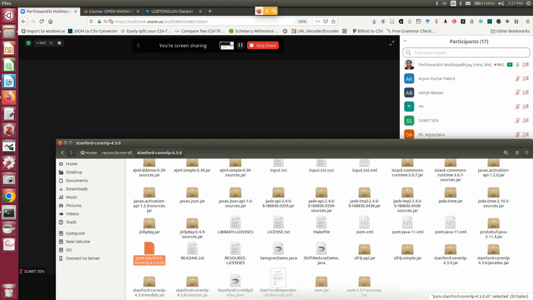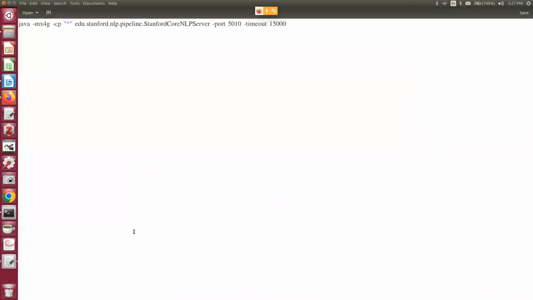So I am calling Java with a maximum heap memory of 4 GB, then which port I want to run on, and if it is not responding to any particular request, then what the timeout is. You can create this kind of thing by reading the readme.txt file, and then you can call your script.